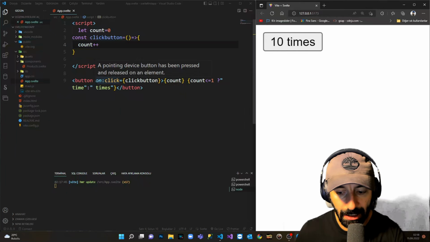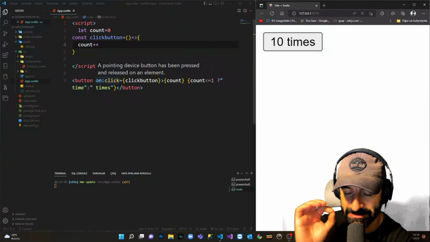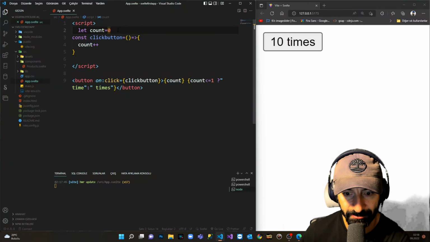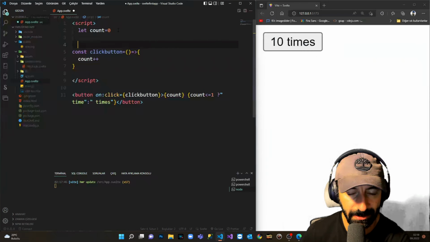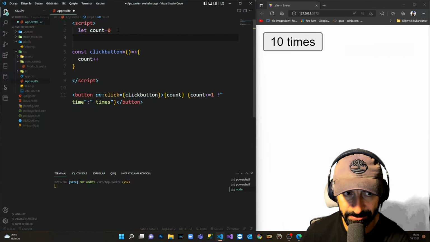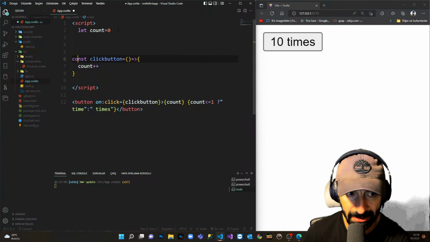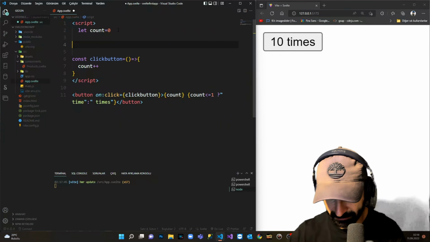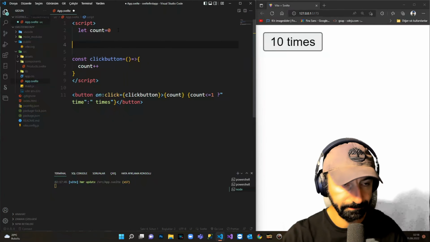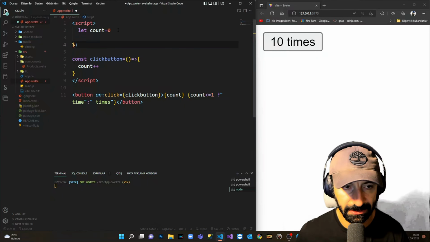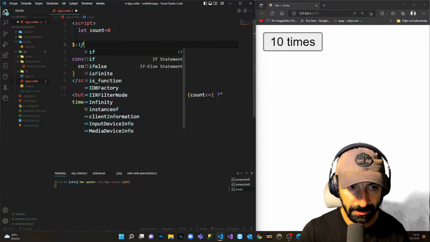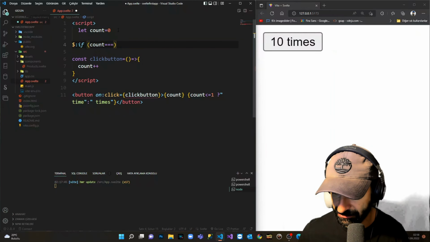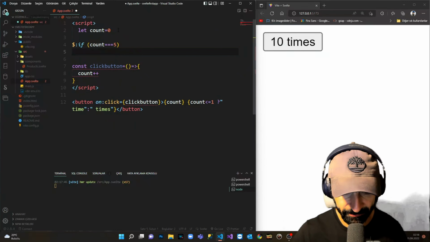Now, how can we use the main objective of this video, the reactive statements. Here I leave my code a little bit of space. In the JSX count, I have here my function. I come here, I create my $ sign, I do these dots, and here I say if count equals 5, then reflect me something.